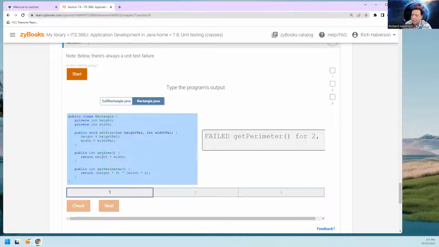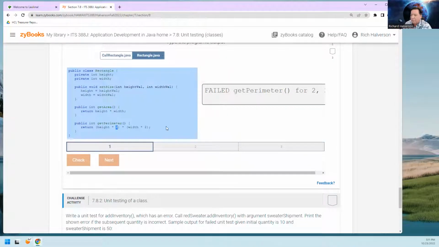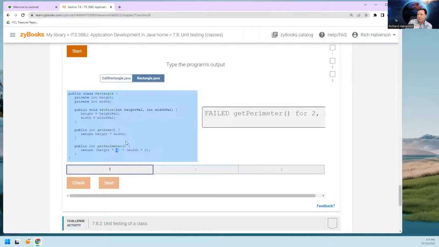You can get out the area, and you can get out the perimeter. If we look at this, the formula for the perimeter is wrong. It's width times 2 plus height times 2, so this should be a plus sign.